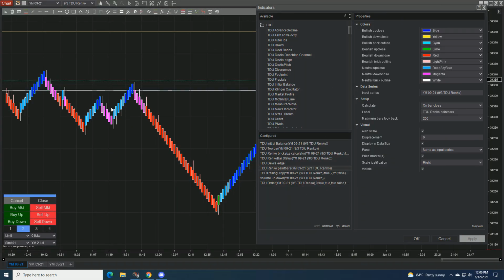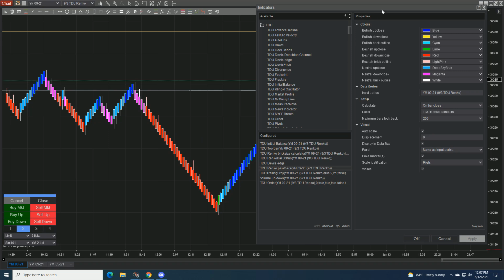All right, so here as we look at the paint bars, what's driving the transition from one color to the next is built into the paint bars. We're using the Kaufman efficiency indicator. Now this is an indicator that's been around, I think, from the mid-90s, and it was developed by one of the pioneers of technical analysis, Perry Kaufman. What it's trying to do is measure the ratio of the market speed in relation to the volatility. So in simple terms, how fast are we moving and how easily are we moving. If the market is trending, you'll often find that there will be speed and volatility behind it.